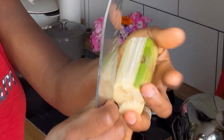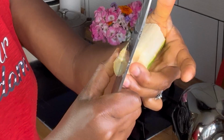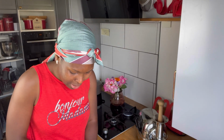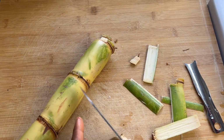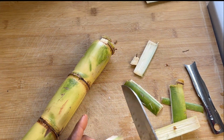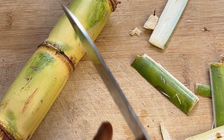This is also how we ate it. We didn't eat this outer bit. You always took this bit out. So I'm gonna go ahead and get rid of all these external bits. It makes a funny sound that I don't like. That's something I didn't like about sugarcane. So I'm gonna do that and let you see what happens. You have to be careful when doing this bit because it's a little bit hard and you don't want to cut yourself. So anything that looks a bit that way, we don't eat. We just take that out.